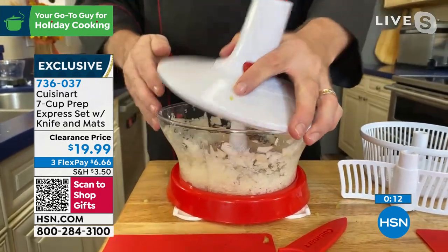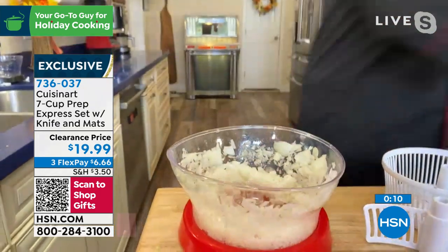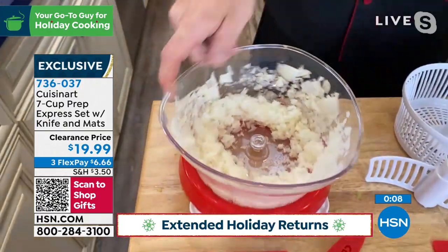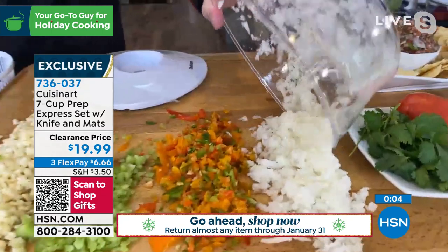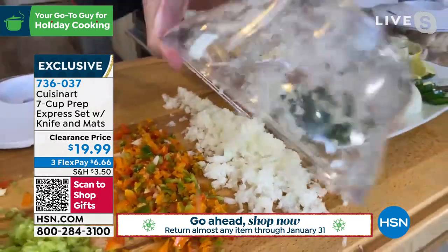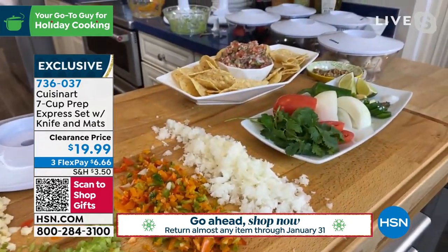So guys, here's what's cool about that. And have a look here. You saw that start with 1.5 full onions, and within, I've got to say, about 6 seconds, you've got a chop so fine there. I don't even know how long that would take you to do with a knife.